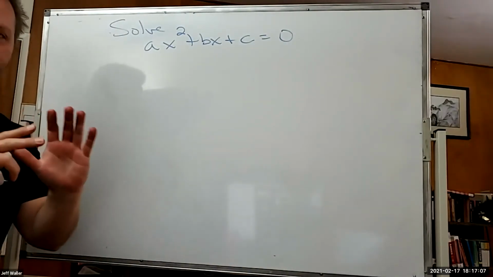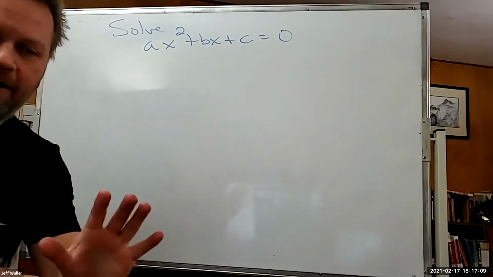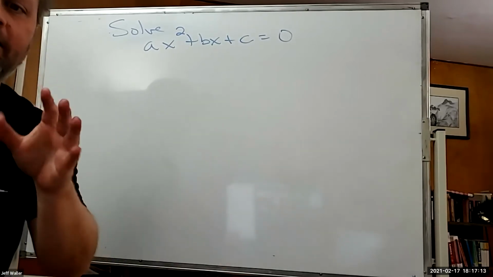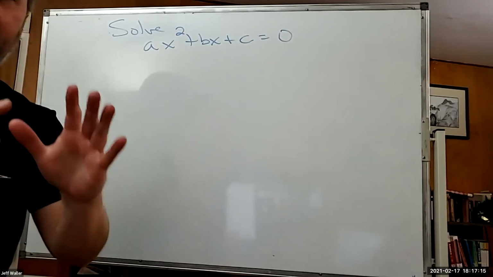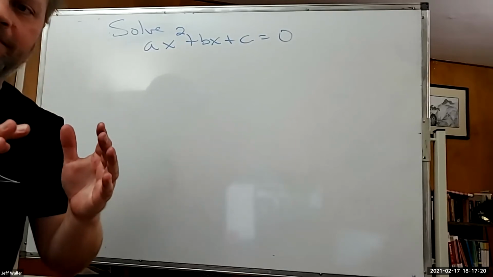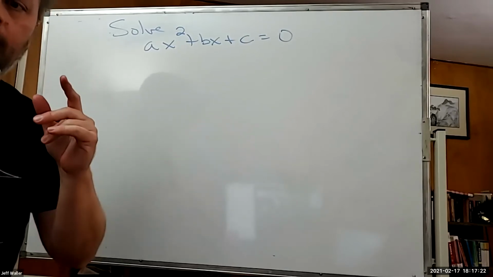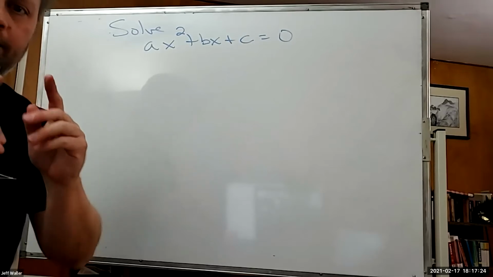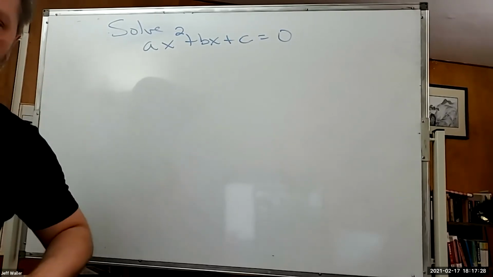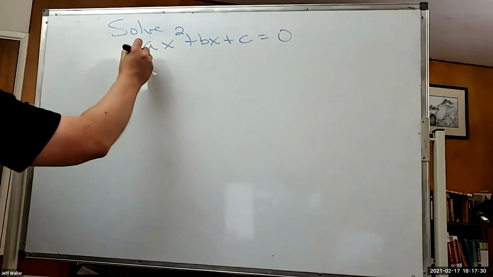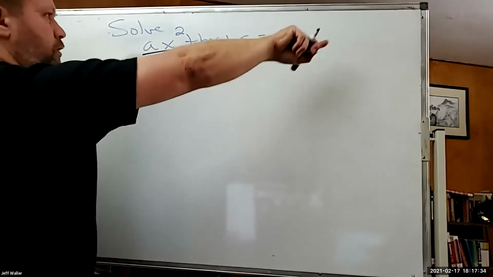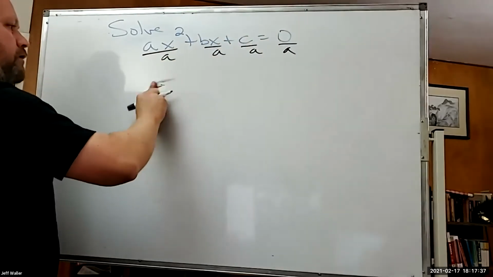This is where I get people, if you haven't tuned out already, this is where people kind of tune out. But I really want you to understand, even in this worst case scenario, this is just a brute force problem. Very little thinking involved. What do I need to get rid of so I can use completing the square? What's not supposed to be there? The A. So let me divide by A. And I can also pull this thing over. Is that cool? Yeah, I just killed the A.